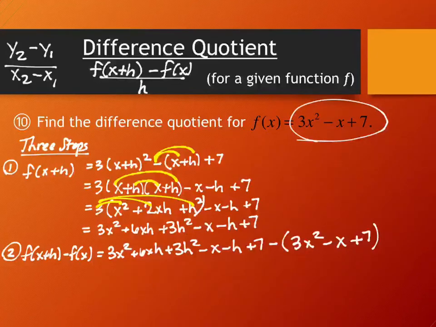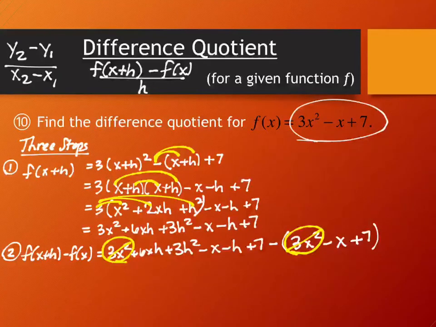The reality is that everything that's currently in that set of parentheses has a counterpart in the other part of my problem already. So notice, 3x squared is here, and 3x squared is here. And I've got a subtraction sign on the second one. Those are going to cancel, aren't they? So I don't usually multiply the negative through. I just do the cancellation step.